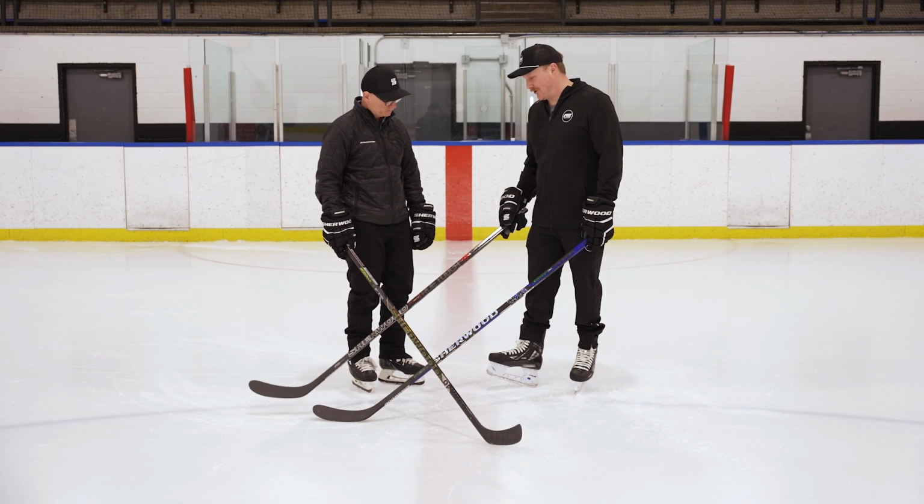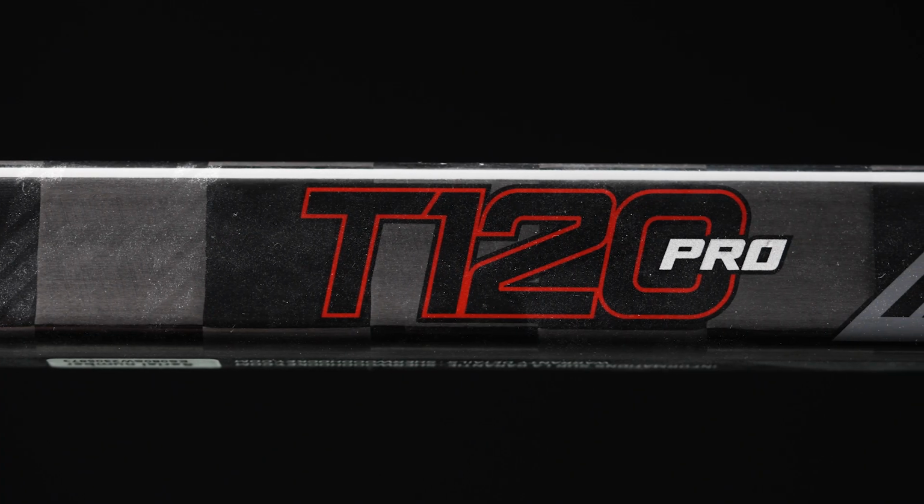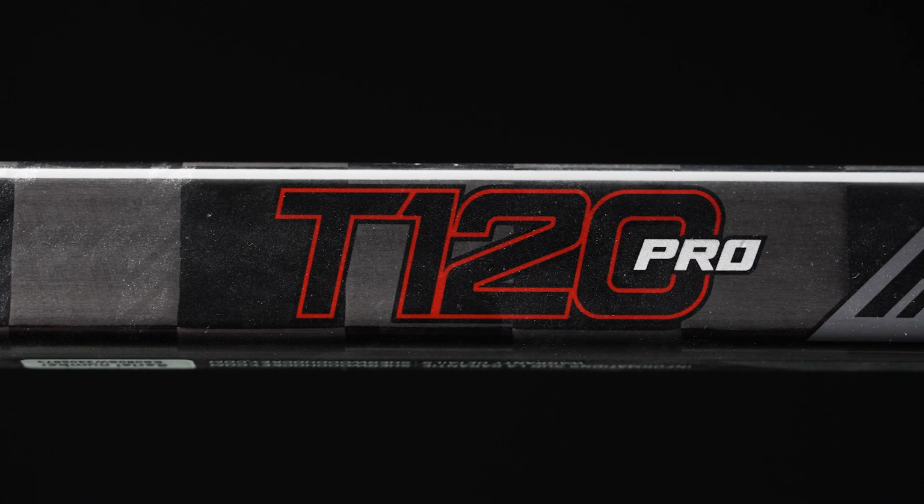And then we just have the gold standard. If you don't know the T120 line, I don't know if you've been playing hockey, at least not for a while. So let's talk about the T120 line and how this separates itself from Rekker and Code. Well, for consumers our age, I'm considerably older than you, but the T series, or the True Touch series, has been around for a long time with Sherwood. And we obviously kept it alive.